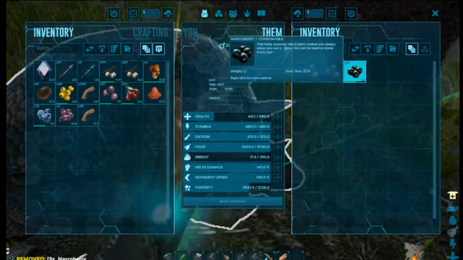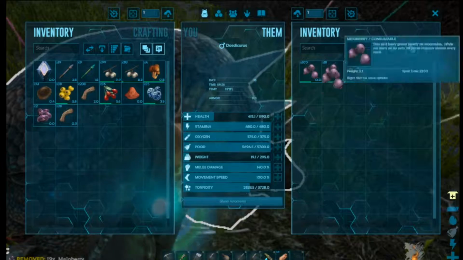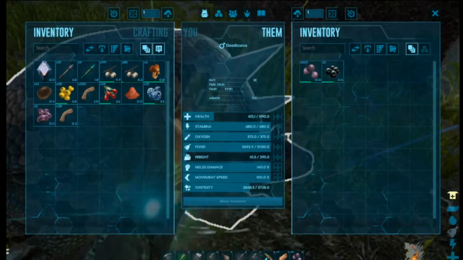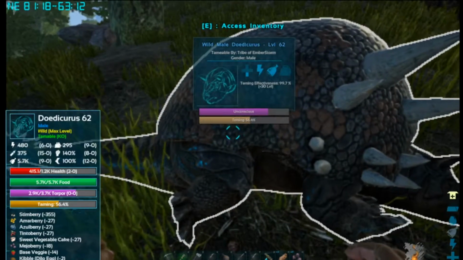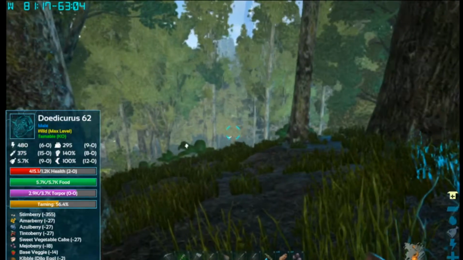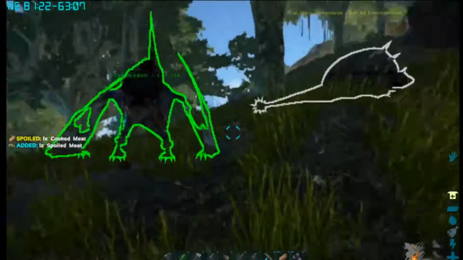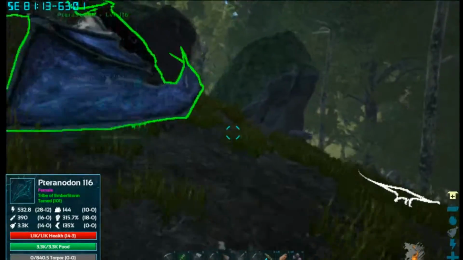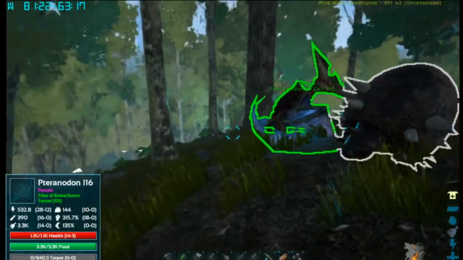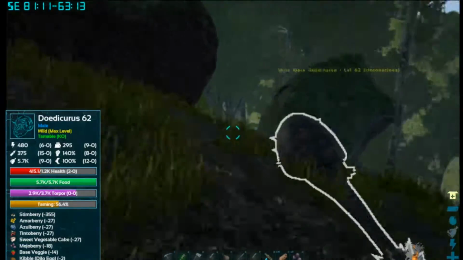Let's just get some of that. Put more of this. Yeah, let's put a little bit of that. There we go. Oh boy. Plus, that was a pretty high level raptor, so that could have easily killed my Dodicurus here. Easily, because it has such low health right now.